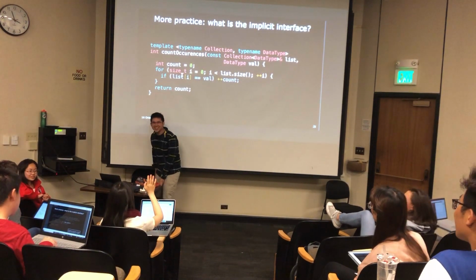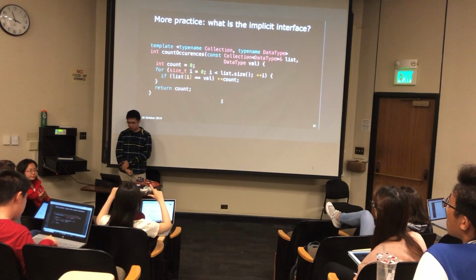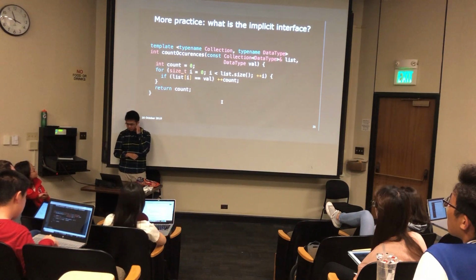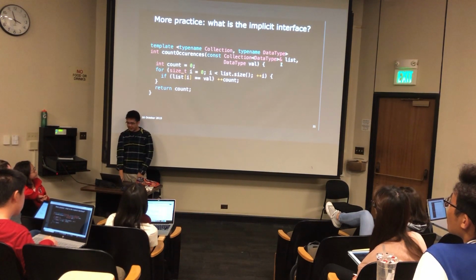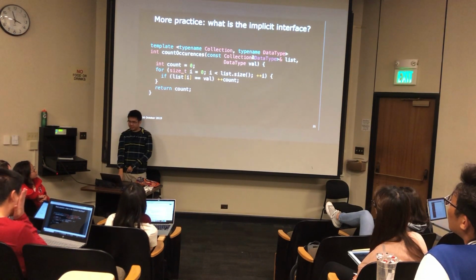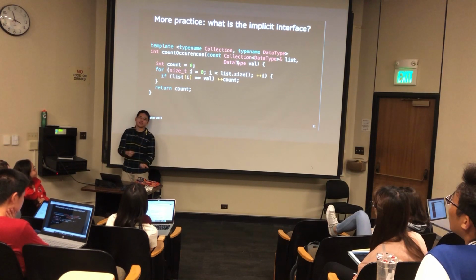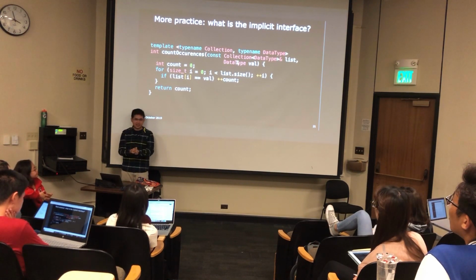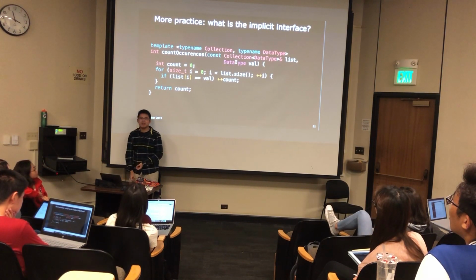Yes. When you declare collection like that, with brackets and data type, does that already imply that it is some sort of collection, with multiple things inside? That's a good point. I think this might be a mistake. I should remove this. It should not be there. The collection itself should be able to infer that it is a vector of strings. And that does pose a requirement: the stuff inside the collection has to be of type data type.